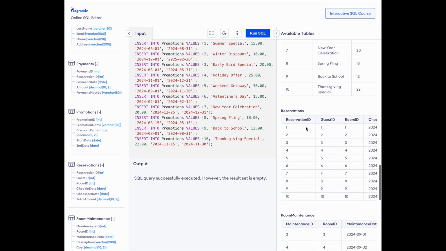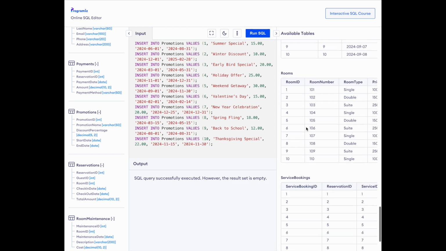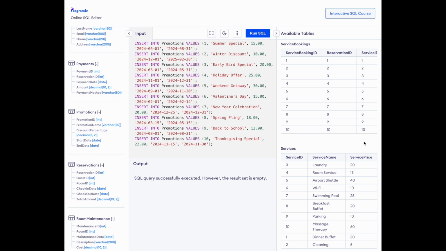So each of the tables needed 10 data, so I have added them. Now we have to perform some delete statements.